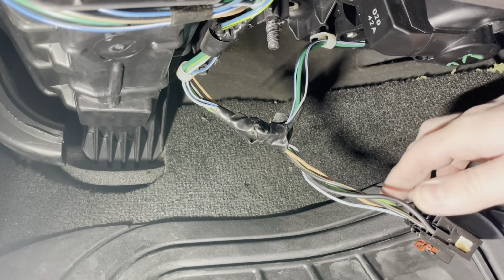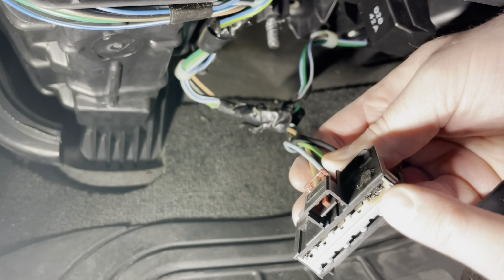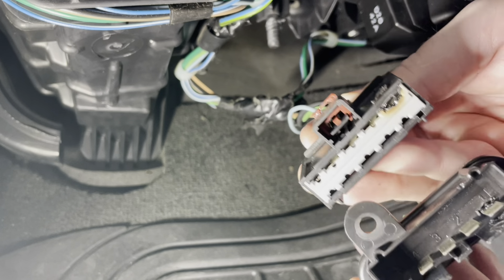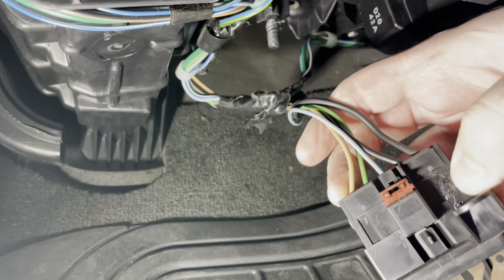So I was finally able to pry the connector off of the blower motor resistor, and you can see here that we got a melted terminal. I think that one might actually be the power supply coming into the blower motor itself. So melted on both sides, looks like it bubbled up. I had to actually pry this area apart to get it off.